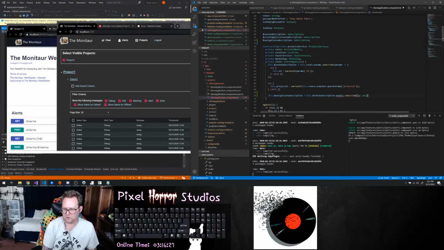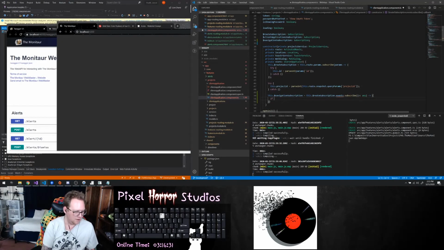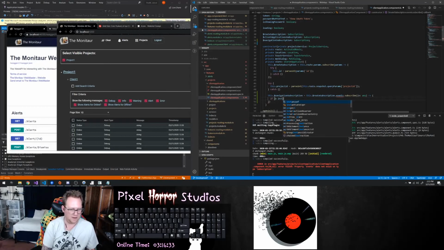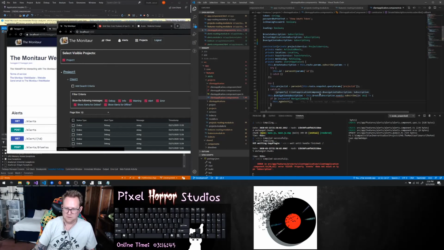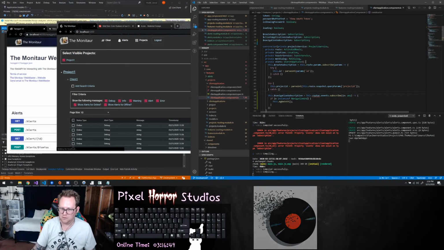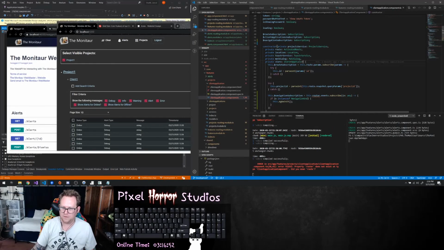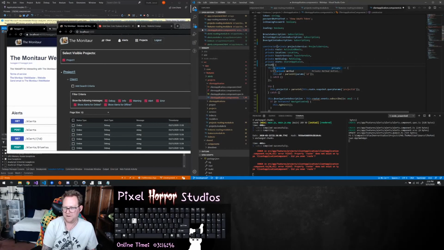And we're going to subscribe E of type any to. Now we're going to say if my E is an instance of a navigation end, then we want to run this dot ngOnInit. This now needs to have in it a private router.